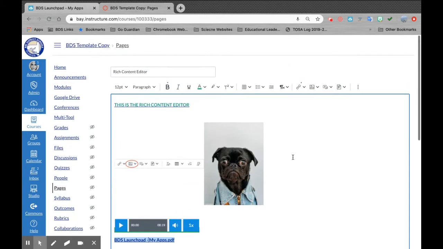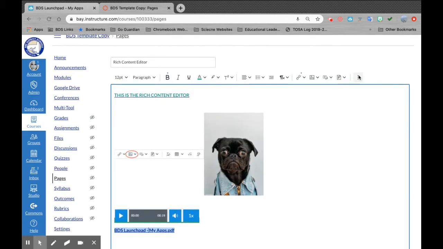All right, some other additional features. If you select these three dots, there will be more items that appear. Okay, this is going to clear out any formatting that you have already created on this page. So if things don't look right, you can clear the formatting, and usually that will solve any kind of formatting issues. The next one is to add a table.